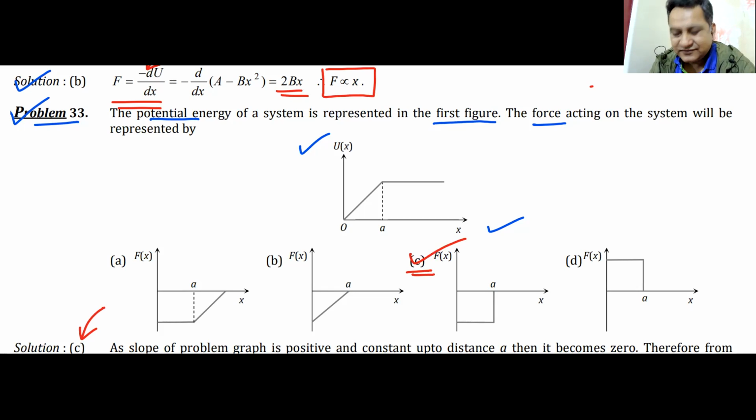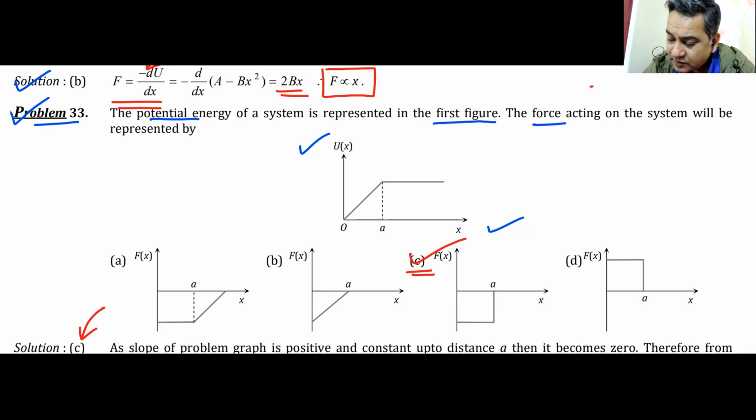Slope is positive, then its distance is 0, sir. Louder please. Yeah. Tell me. Sorry. Just speak loudly, beta. I am not able to hear you. Let me get my volume up. Okay. My volume was down. Okay. Now tell me. If slope is positive, then distance is 0, sir. If slope is positive, then distance is 0. No, I don't understand it.